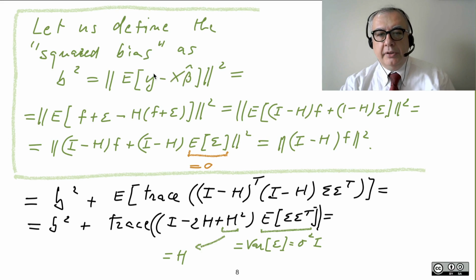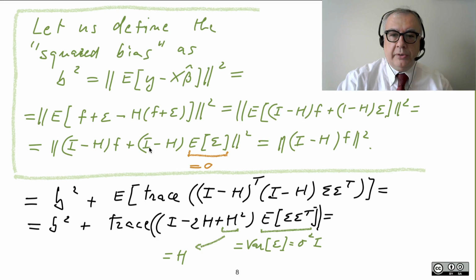Here there is some computation. I replace y by f plus epsilon, and I do the same also here exploiting the hat matrix. I obtain this expression by collecting the terms in f and epsilon. And again, I can compute this. The crossed product goes to zero, okay, and in the end, I arrive here. Here the term is zero because I take the expectation. This is deterministic, so I can take it out of the expectation.